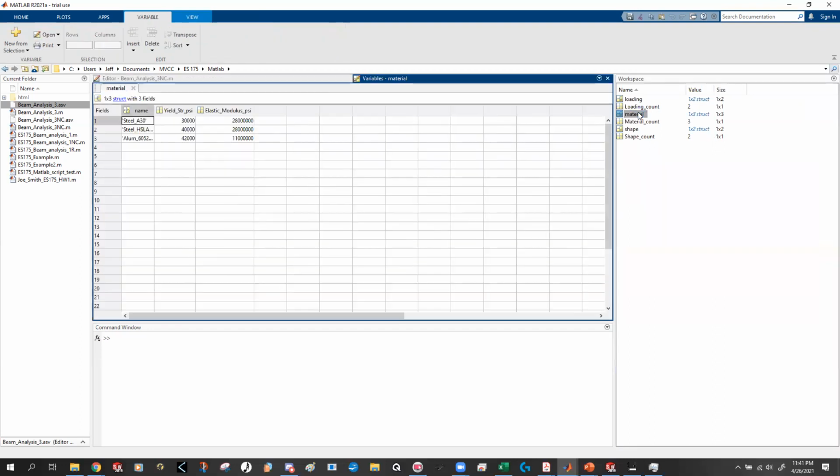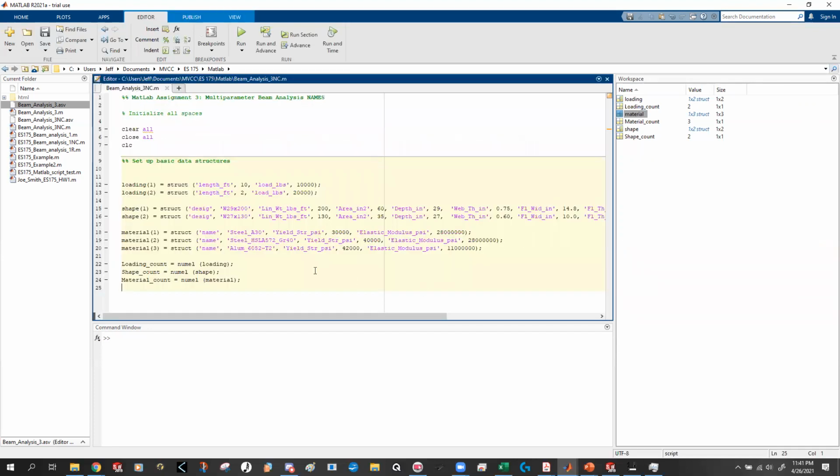Material, let's just see what that is. Okay, I've got yield strength, elastic modulus. There we go. Now it's all getting nicely organized. And if I need another material to throw in there, boom, I just put another one in there with designation 4, and it'll be able to move everything through without missing a beat practically. So let's get rid of that. I've set those up pretty well.